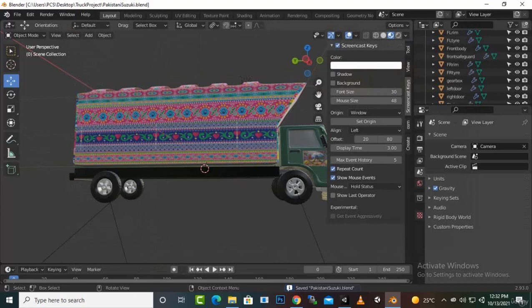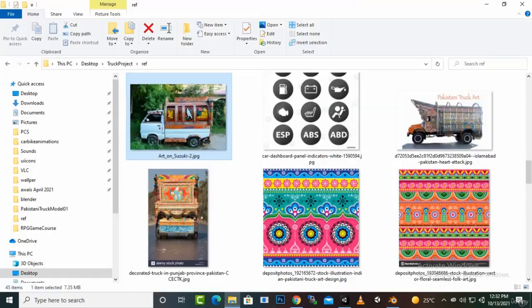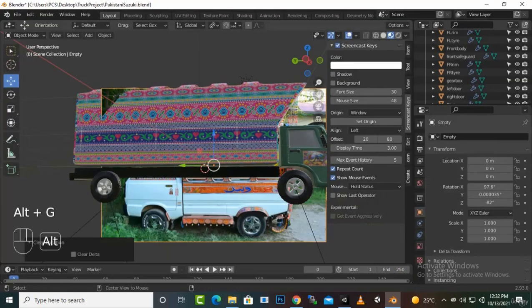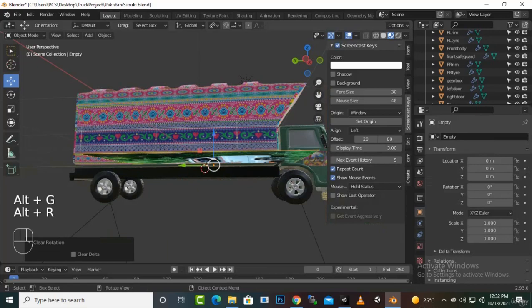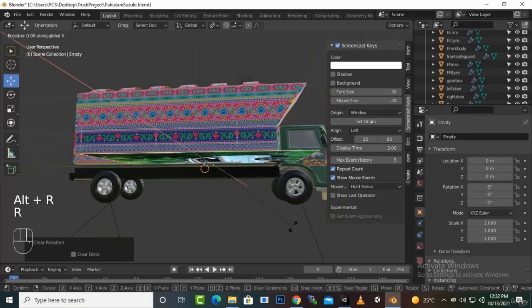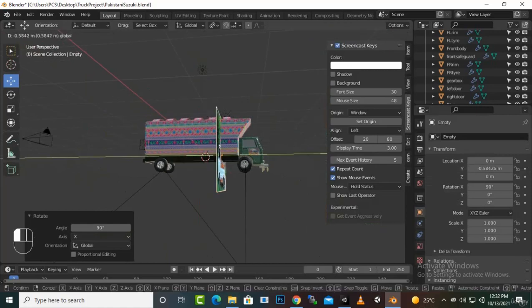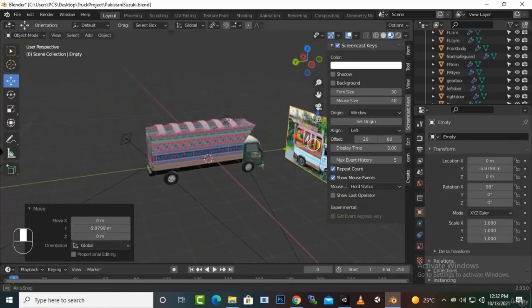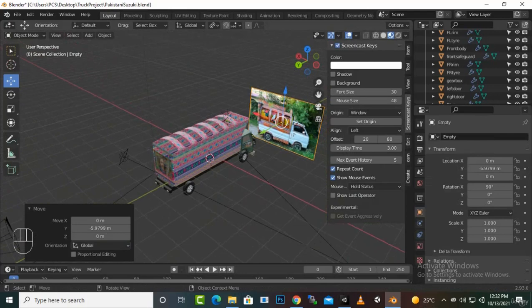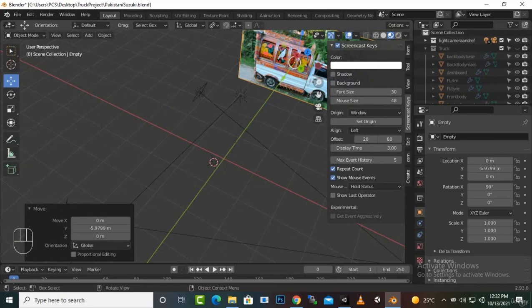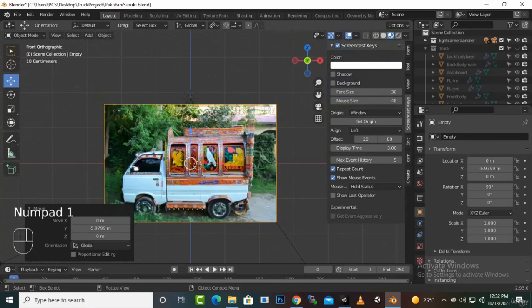Okay, so we have a reference image for the Pakistani Suzuki, so I will just bring this reference image inside our project, Alt G, Alt R, and then RX 90 degrees, and then we have this image which we will analyze for the reference. I will hide this truck, and if we press 1 you can see that this is our image.